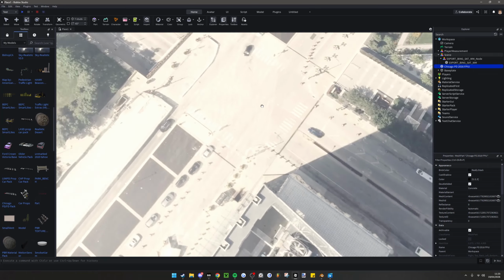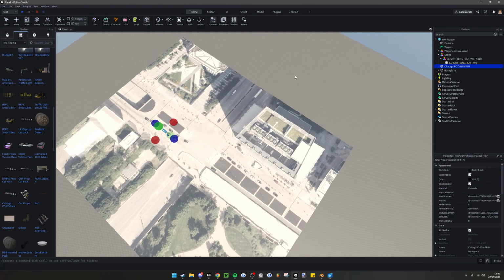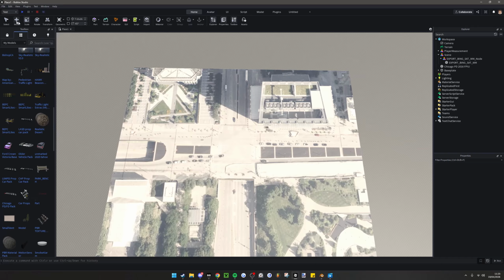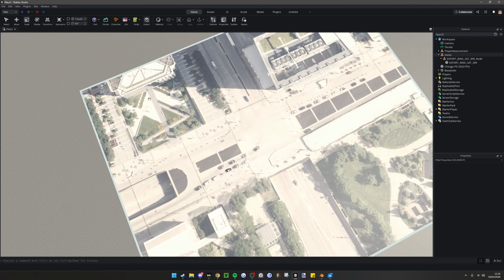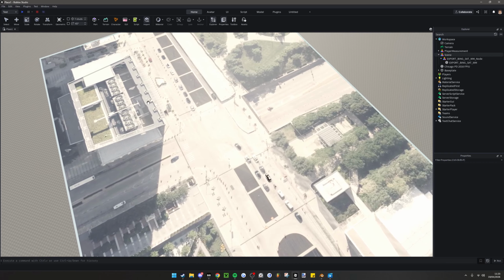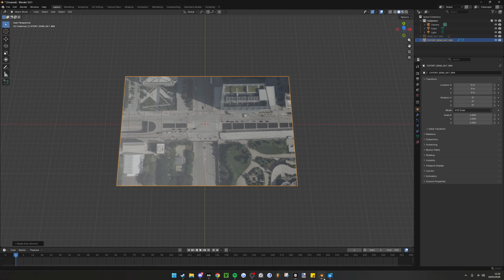So there you go. That's pretty much how you export Google Maps / Google Earth map data and put it into Roblox Studio. Now, before I let you go, I'll also show you how to expand this map. So what you want to do is just open up the one that you've just done, go to GIS and do the exact same thing that you just done.